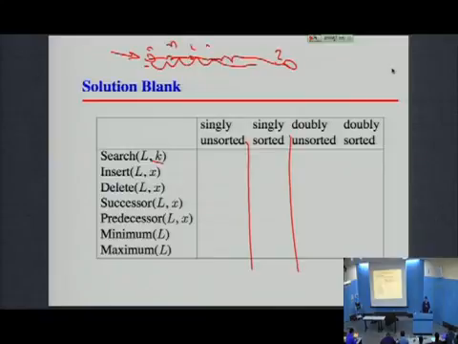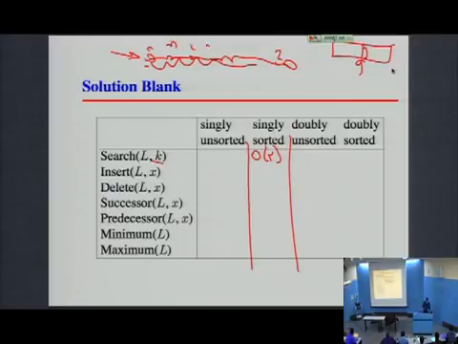Does everybody see that? If it was an array, a sorted array, that would be great, right? Because in a sorted array, I can look at the middle and do my binary search ideas, right? But it doesn't help me very much. Order n is still the time to search. Any questions here?